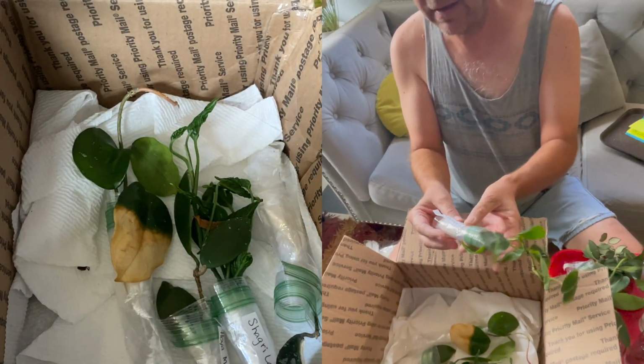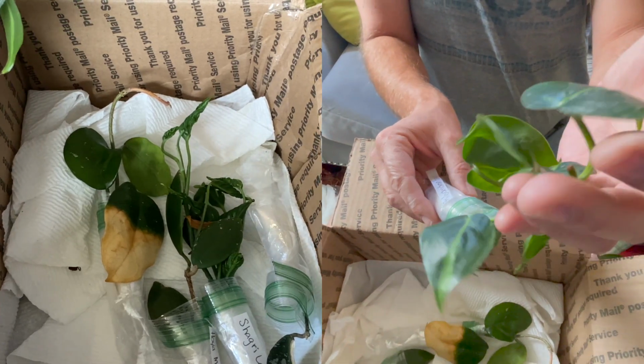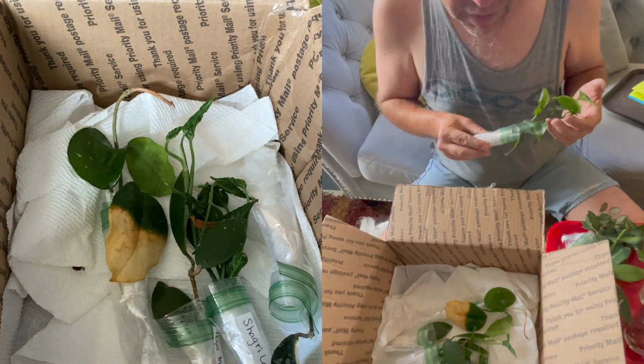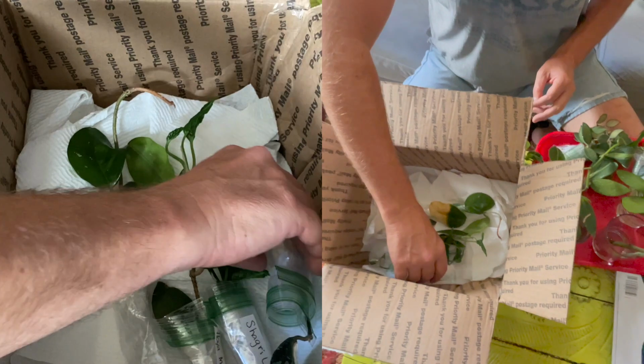Five. This is Philodendron Brazil, which is a really cute piece. I was wanting to start a new piece of this too. So this Brazil is here just great in Las Vegas. It's going to love life here.